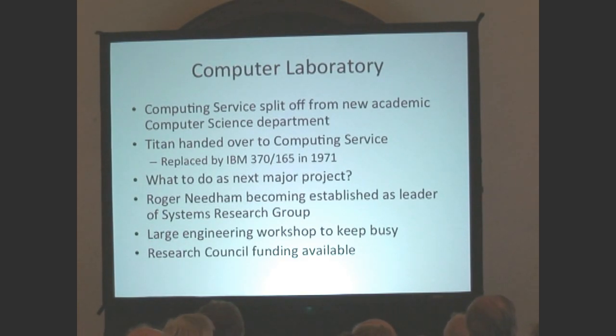All they could be offered on the IBM machines was fixing teleprinters. That's not really very stimulating stuff. And so doing another hardware project was quite important to keep that crew busy. And at the time we're talking, in the early 70s, that's when research funding councils for academic projects of scale came through. And so that made a degree of sense.